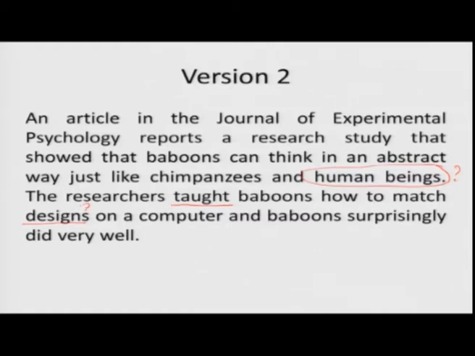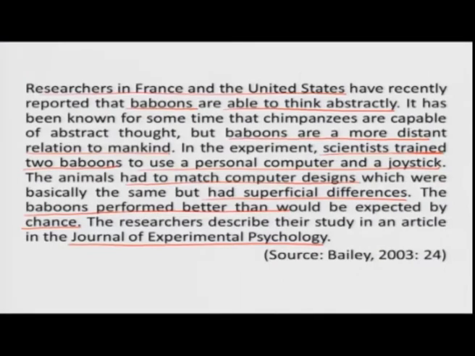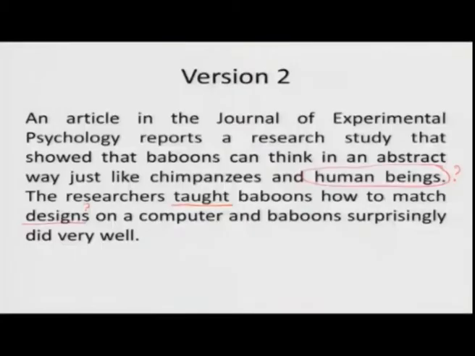So, if you recall, I am going back to the original text, these designs had superficial differences. So, that is a very important thing. So, if there were obvious differences, probably the result would have been different. So, we do not know about it. So, this factor is very crucial here, but that has been left out here. And then look at how it ends.